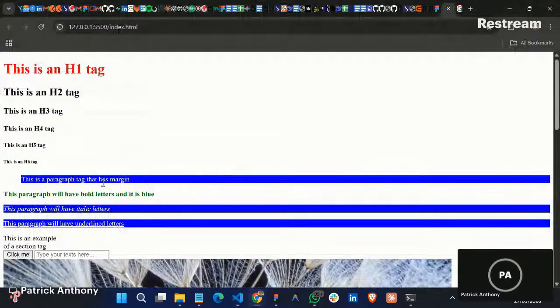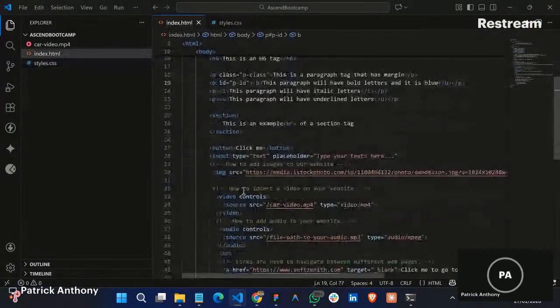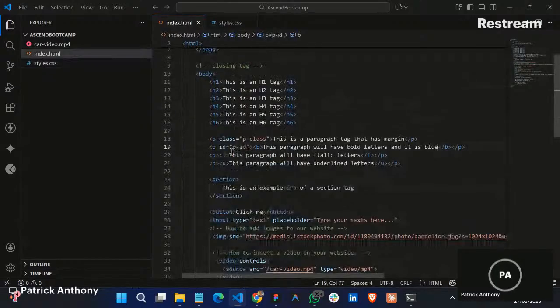Okay, so we actually start this with what we call the ID selector. The ID selector is when you add the attribute ID. See, attributes. This can be anything.